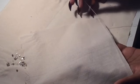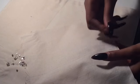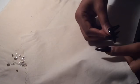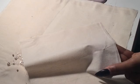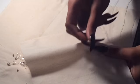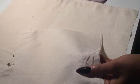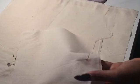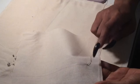Now, the first thing we're going to do, I know you guys can see this line right here. I want you guys to start in the middle. So you're going to put your needle through and make a knot. You're going to start on your line and pull through. And I want you to make a knot, just like that, just so that your thread is sturdy and so that you can actually start grabbing some of your stones.